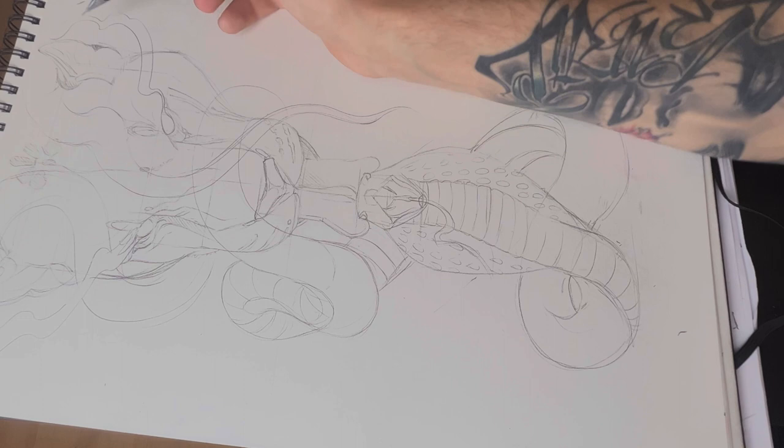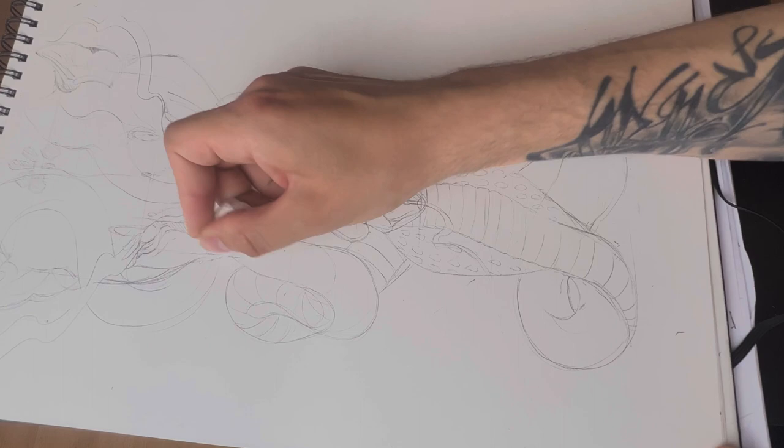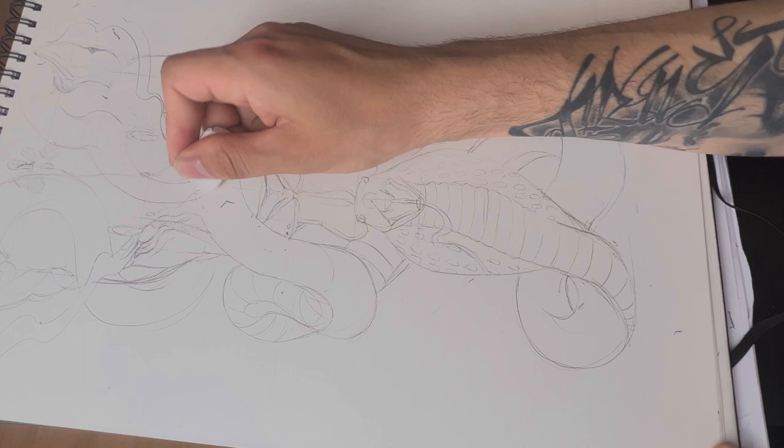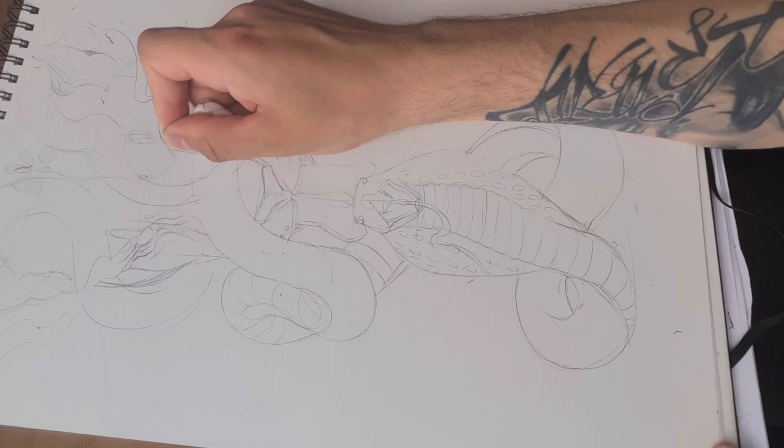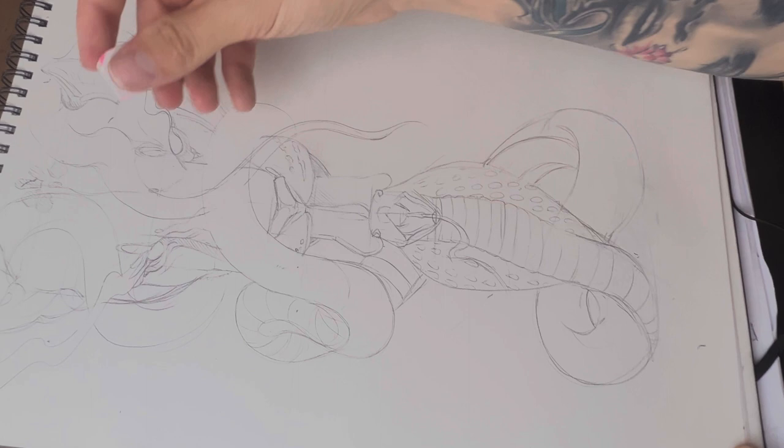Now you probably understand why I didn't finish the area I wanted to do on him, because we are rubbing half of it out. It doesn't need to be there anymore. The snake is taking over the space. I mean, you probably didn't know I was gonna put the snake, but even if you put the snake on it, it doesn't mean you only need to sketch half of the face. For the whole face to make sense, you need to sketch the whole thing, and only then you can draw stuff on it and then rub off later.